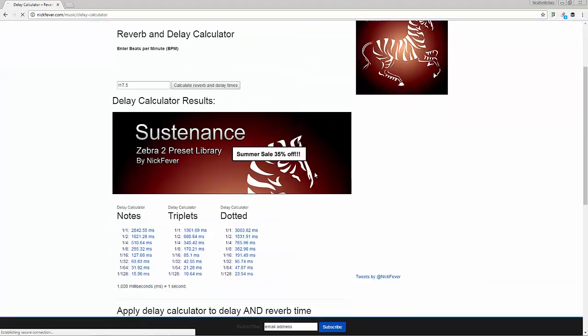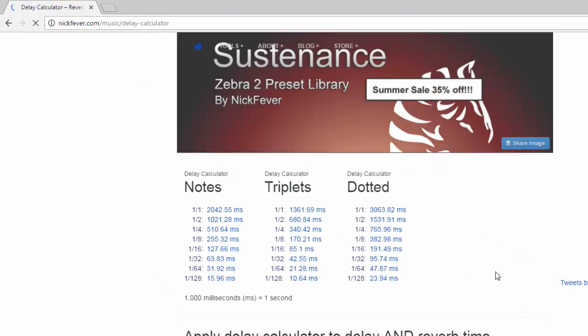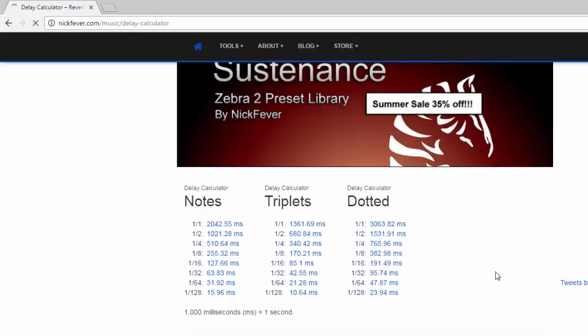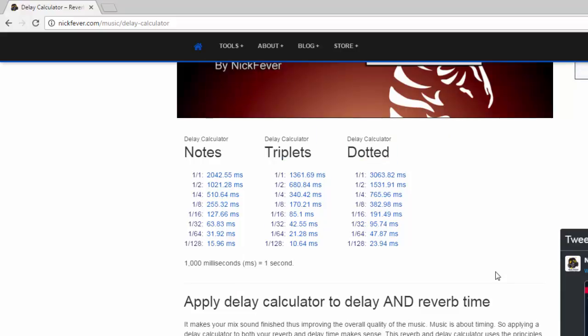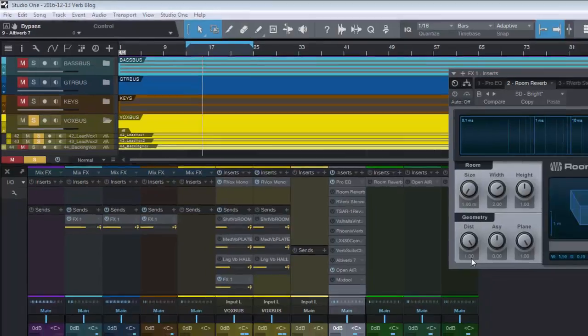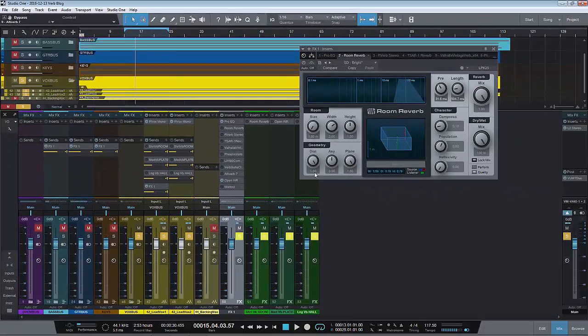And if we scroll down, there we can see a quarter note is 510 milliseconds, which is what we have used in this case. But you can also get everything else, all the little bits in between. A 64th was the 31.92, which we were using for our pre-delays in this example. So you can see that's quite handy, having those online calculators if we find it a bit difficult to do it manually.